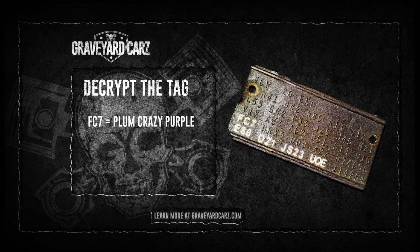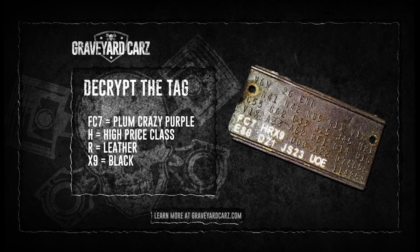We go up just to the next line on the left-hand side. FC7 means it's Plum Crazy Purple. Next to that is the interior code. H means it's a high price class, meaning bucket seats, high back. The R means it's leather inserts. The X9 means they're black, so we have a black leather interior on this car.